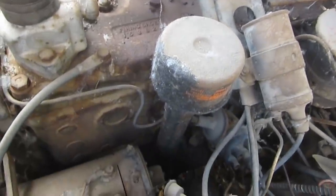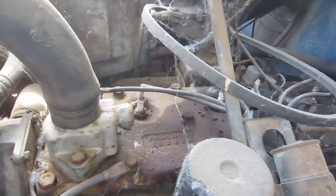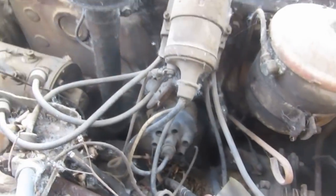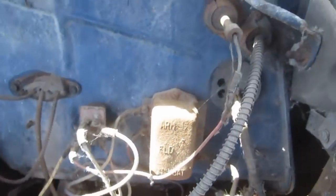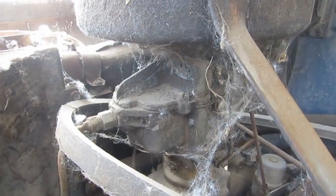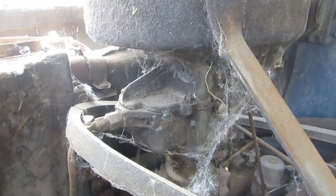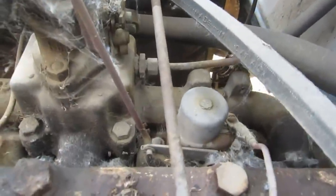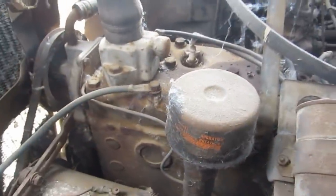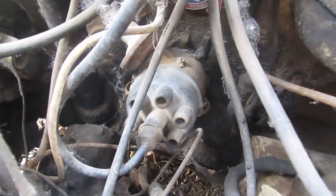Well, looks very typical of this kind of thing. Most importantly, it does seem to all be intact, and other than a few plug wires missing, or at least off, seems to be all there. As a matter of fact, a lot of this car is there. I think that's a Carter B&B or ball and ball style carburetor. The weak point there will be the accelerator pump. This looks like an automatic choke setup. Yes, there it is. So those are usually pretty reliable, and the distributor is very likely going to need cleaning.